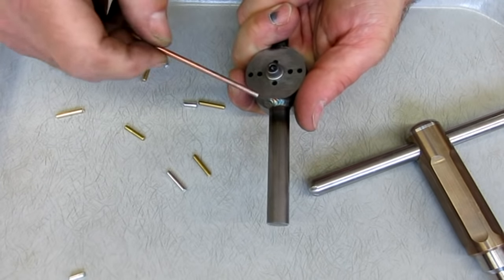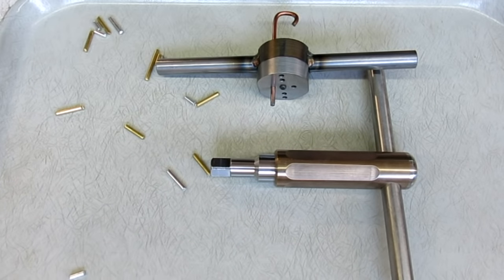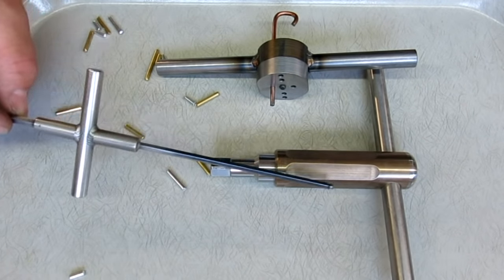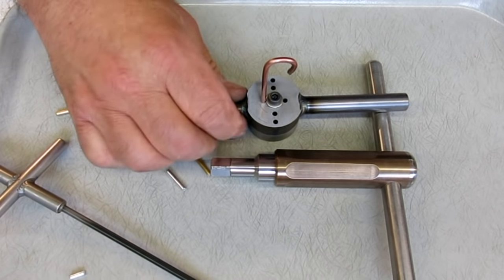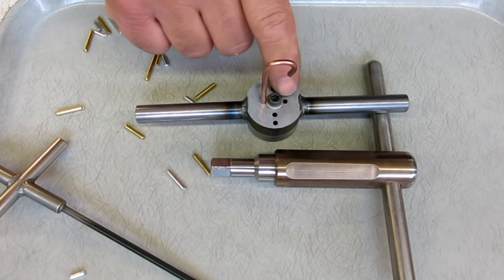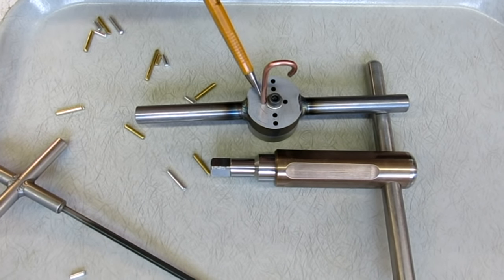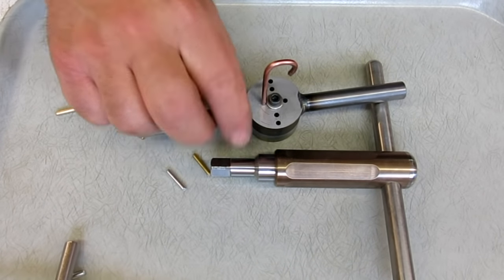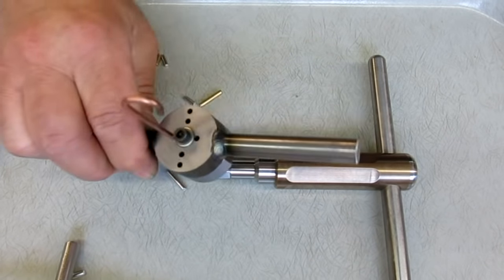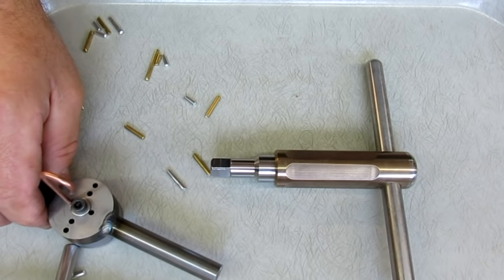Now, there's some design considerations here which are kind of interesting. I couldn't make this infinitely large, right? So it had to be of a certain size. So the radius of my pin's location had to be fairly small, right? That's where I ended up with these particular holes here. That's what's in this one here. I'll show you the drawing in a second too, me working this all out on paper. So there was that, and I got a little video clip of me testing this, which is kind of cool. You guys will see that in a minute. I'll string all this stuff together so you can see it.